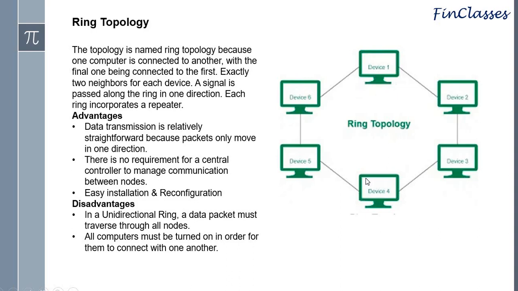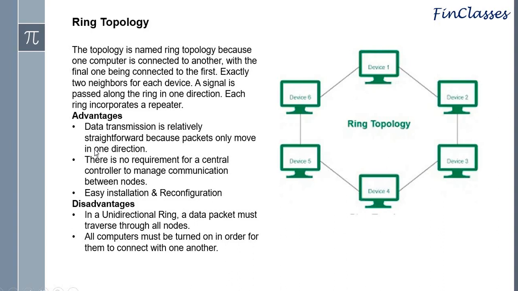So these are the characteristics, and we also can understand that anything that flows in a ring format, any communication, any information that flows in a ring format, and there is no connectivity between 1 and 3, 1 and 4, 1 and 5 and 1 and 6. So there should be a sequence to be followed while sending any communication. So we'll understand whether this becomes an advantage or disadvantage. So as said, each and every device has exactly two neighbors. A signal is passed along the ring in one direction. That's what we have already seen.